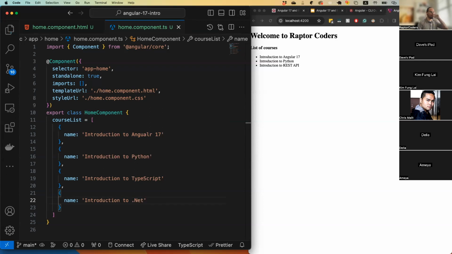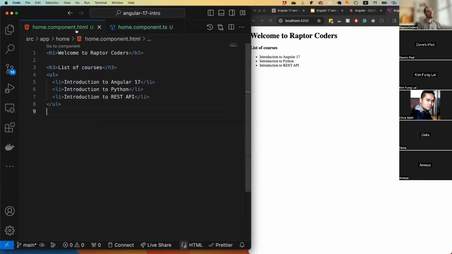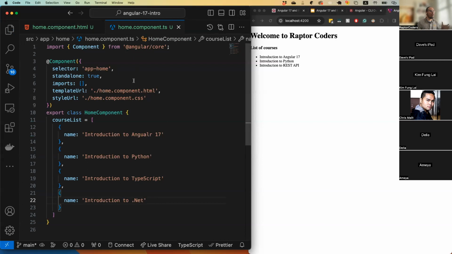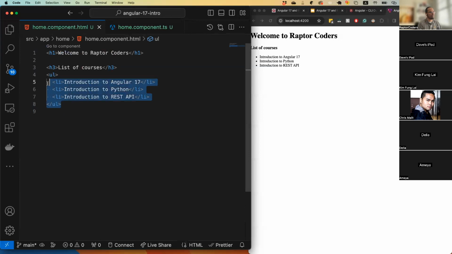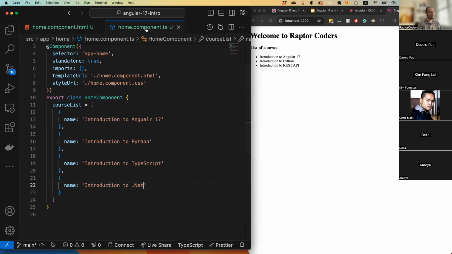If I just save it, what I've just done is in the home component code, that's basically where the logic stands, the component.ts file. The component.html file is where the data is rendered, where the page is rendered. And the TS file is where all this business logic will remain, right? So this is where we have now a list of courses. But this list of courses, as you can see, is not really getting rendered in here because we actually hard-coded the content. So let's go ahead and see how we can render this.